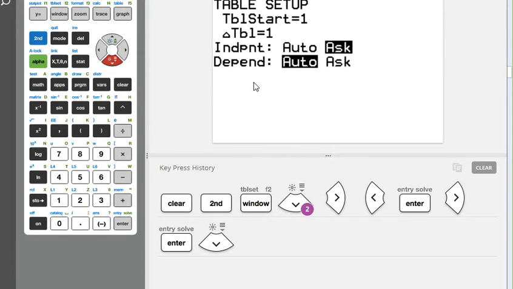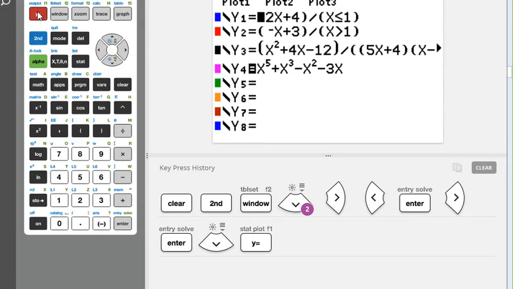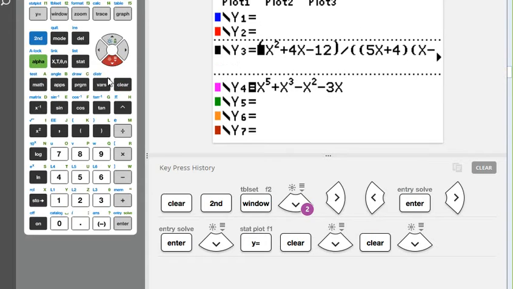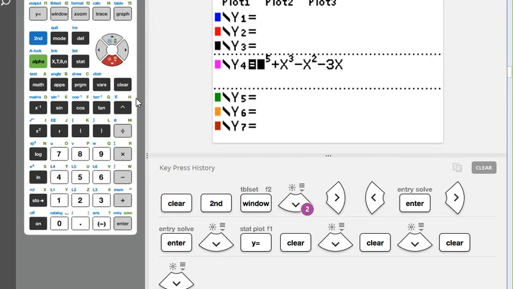But once you get those things set, let's enter our function. Now, with these settings here, keep them here for the rest of your life. Or the rest of this course, all right? Either one. But it's really convenient just to be able to do our own tables where we want and when we want. Well, let's go over to the y equals key. And wow, it looks like I got a lot of crazy stuff here. Let me clear that out.